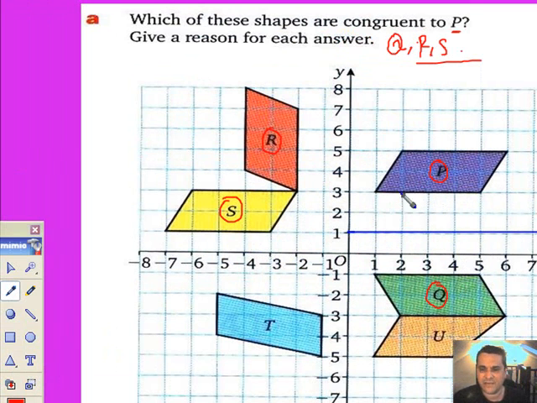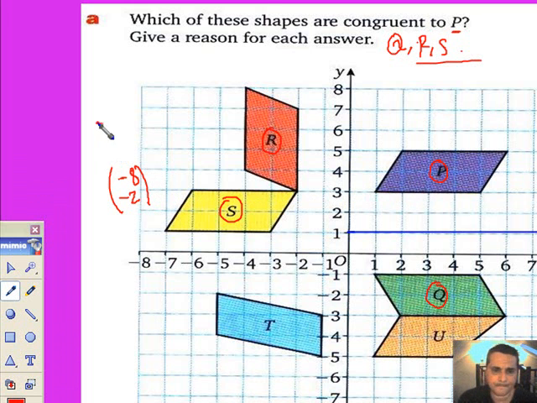Now, P onto S is very, very easy. I can see I've got a vector there taking me from P to S, so I need to translate it. So if I take this point as the leading point, I'm going to the left 1, 2, 3, 4, 5, 6, 7, 8. So it's -8 going in the left direction, and then I'm going to go 1, 2 down, -2. So here are the 3 marks. It's a translation, and it's using vector (-8, -2), and that's enough for 3 marks.